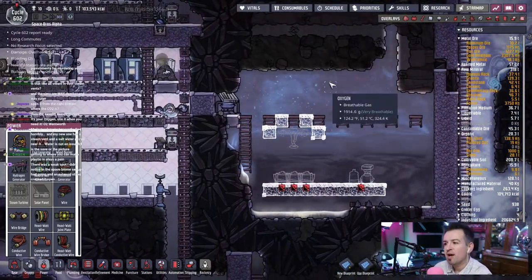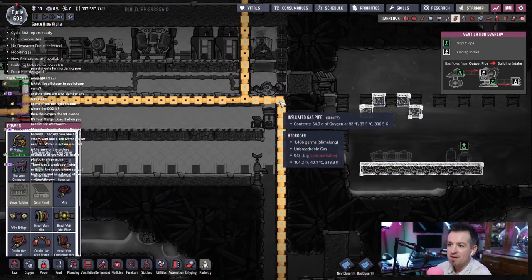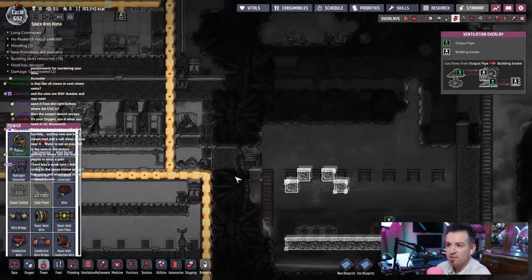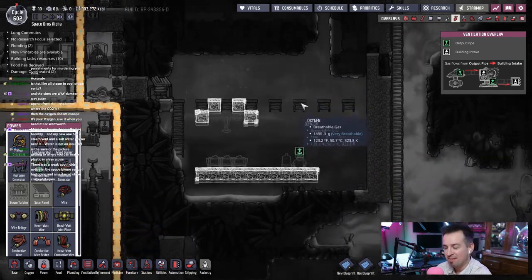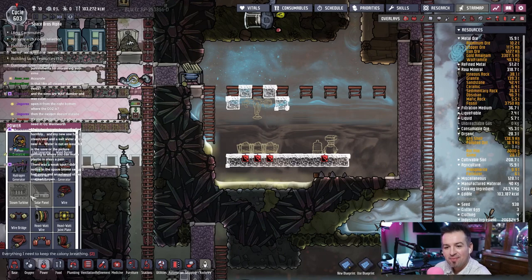Or we can actually pump it straight out. I mean, it's air. There's a lot of air here, but we could just pipe it into this and just say, see ya, right? Like, who cares? We could always generate more air. That's a statement that's gonna come back and bite me later. But yeah, let's do it.